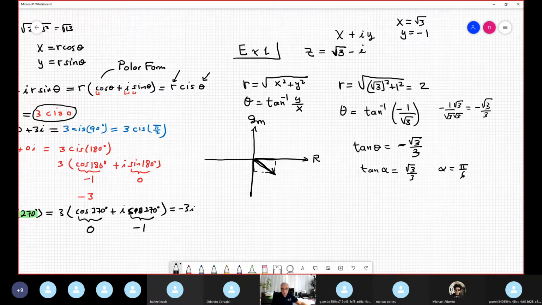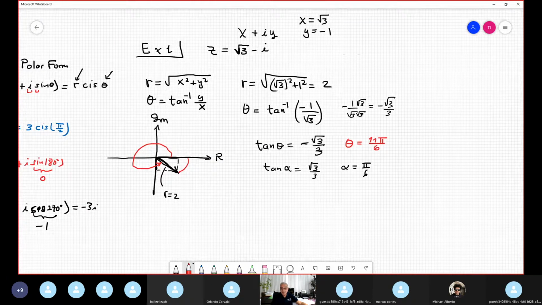Like a vector, no? This distance is 2, r equals 2. And the theta is, well, it depends if you want to see counterclockwise or clockwise. If it's counterclockwise, it is this angle. I know very well that this angle is pi over 6, 30 degrees. So this is 330 degrees. In other words, theta is, in this example, 11 pi over 6. Or, either way, if it's clockwise, then theta equals negative pi over 6.